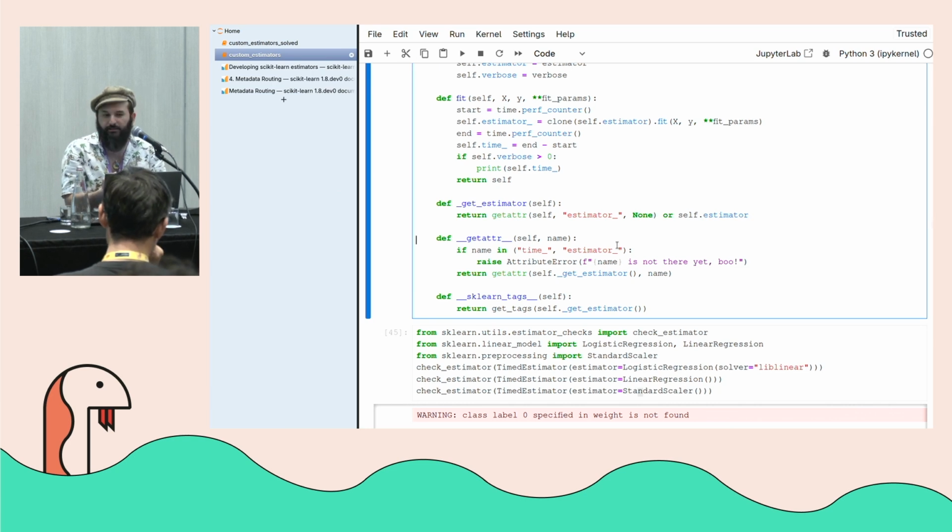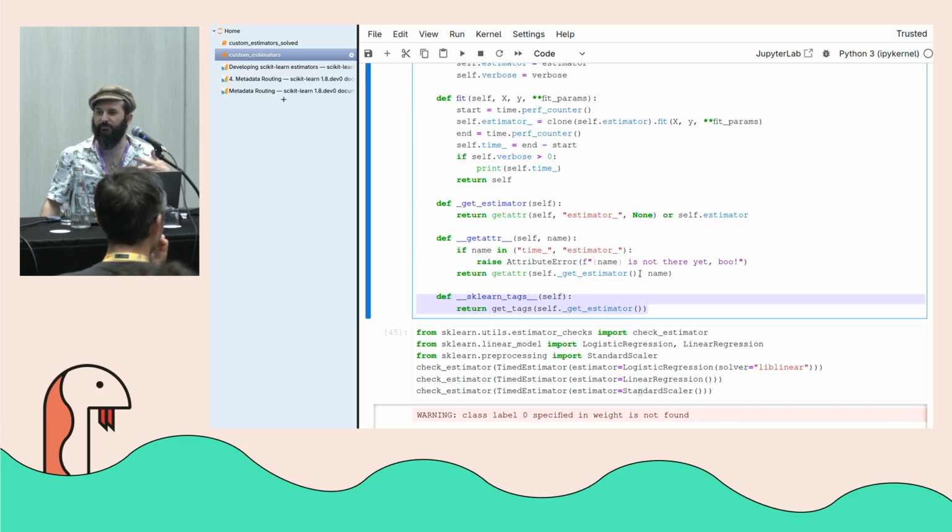One of the reasons that I like giving these talks is that when I give them, I'm like, oh, it would have been nice to have that kind of mixin. And then if we do that, it could also include the tags, because it's the same kind of boilerplate. It's a mixin that everybody developing a simple meta-estimator that is only wrapping around a single estimator should have. It makes sense for scikit-learn to have it.